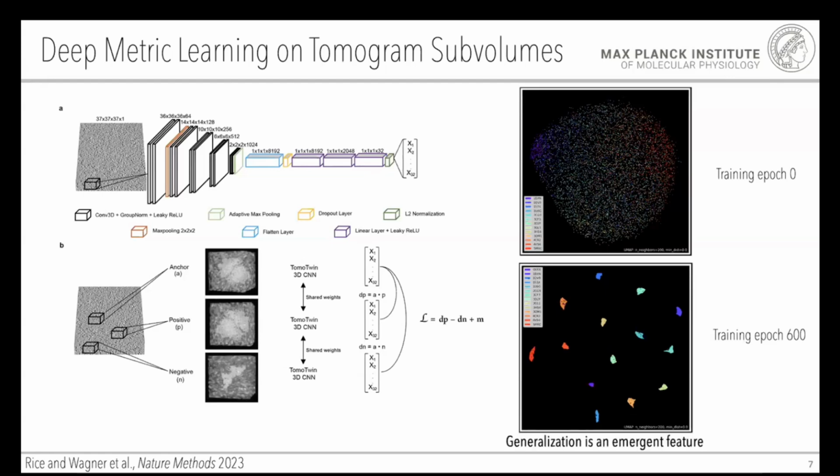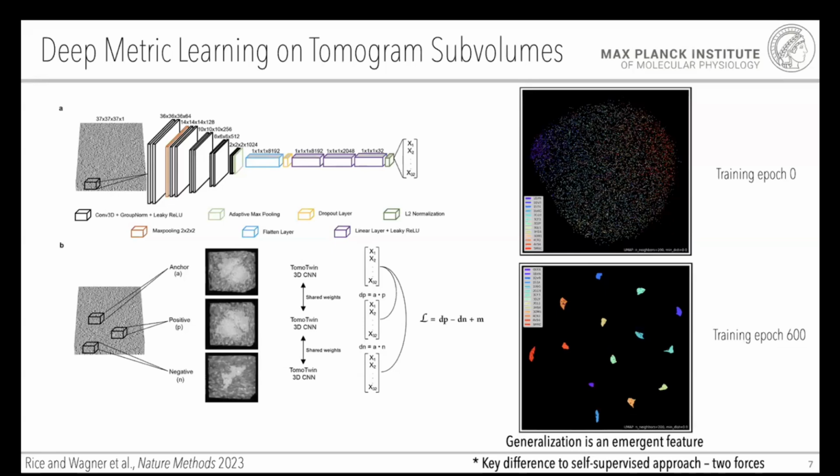Two things I'd like to say about this. This is a technique that's well used in the ML community for generalization tasks, face verification, for example. An emergent feature of these networks, and our hope, is that if we give it a protein that was not in the training data, based on this organized embedding space, it should embed it somewhere that we're able to cluster it, even if it's never been trained on before.